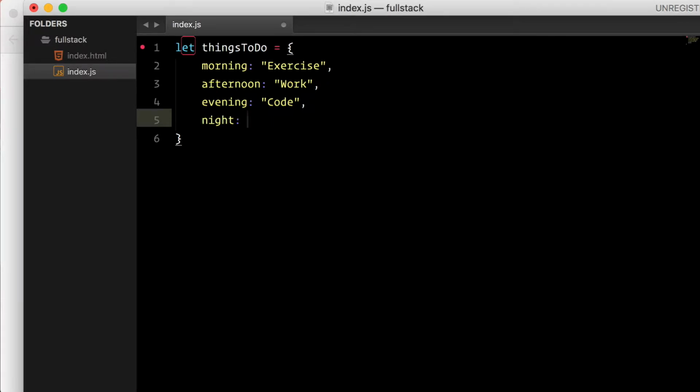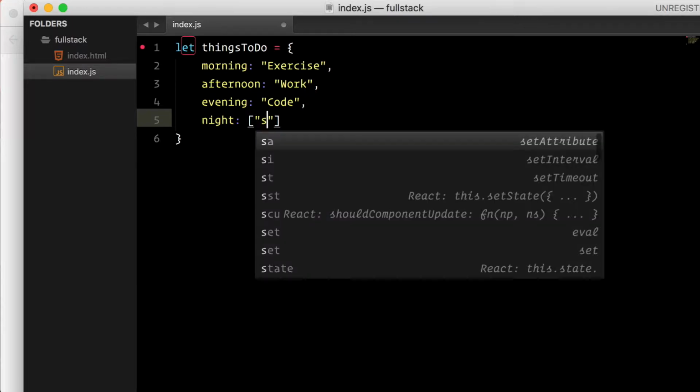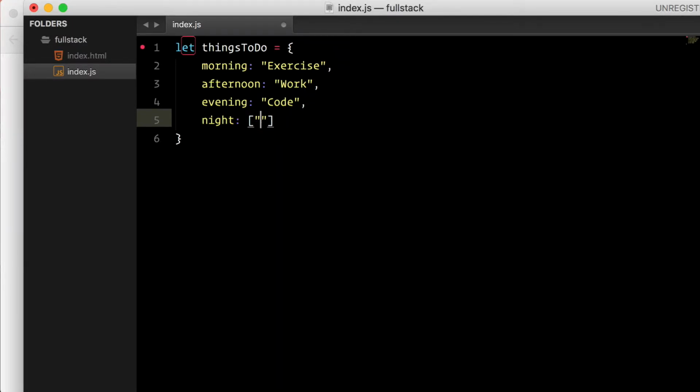So let's give it a value of array, and we do sleep, and then once we sleep we dream as well, right?